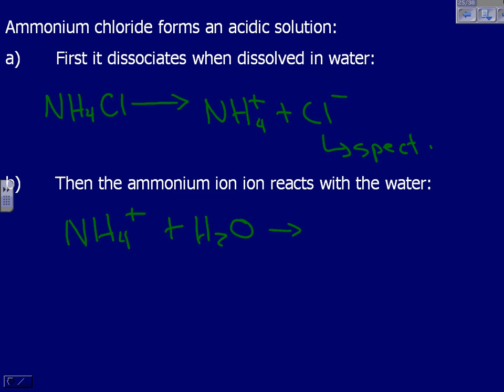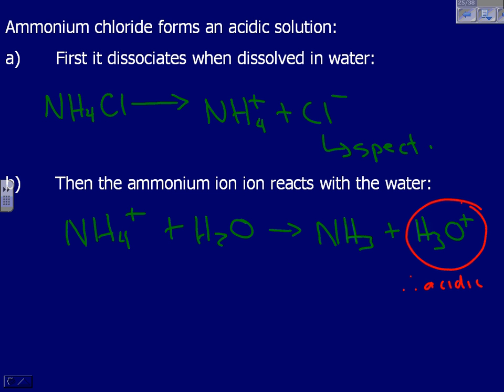We're always moving only one H plus when we do these reactions. NH3 plus H3O plus. And therefore, when those two things are in the water, NH4 and Cl minus, this ends up being acidic. All right? So that's kind of a neat little result that comes from that.